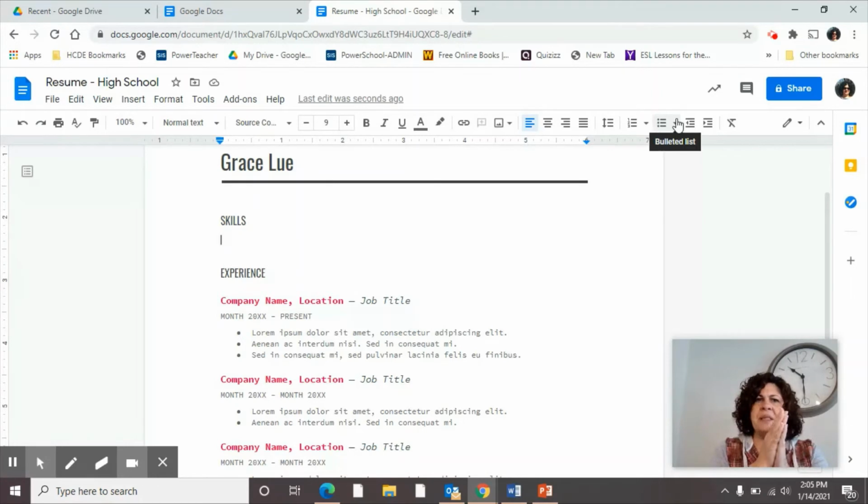And there are many skills that you have learned throughout the years as a student. For example, you have probably learned how to create presentations, right? So you can say, create presentations. That's something that you probably know how to do. Okay, if you are bilingual, then that is something that you know how to do. What I would recommend is that you put the languages. Okay, so let's say Spanish and English.